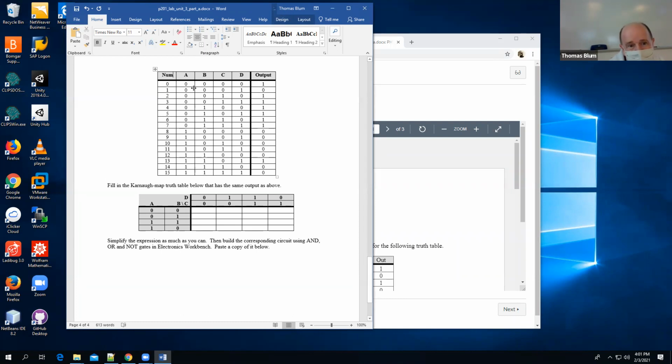These, I know they're all here. There are 16 of them. I start at 0, count up to 15. Those are the binary numbers. All the binary numbers are different from one another. So I know I have all the combinations. Do I have all the combinations here? Well, here's 0, 0, 0, 0. That corresponds to 0.